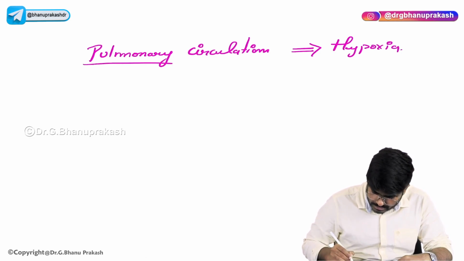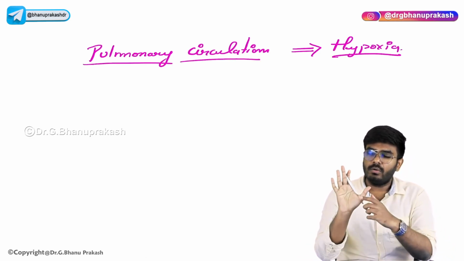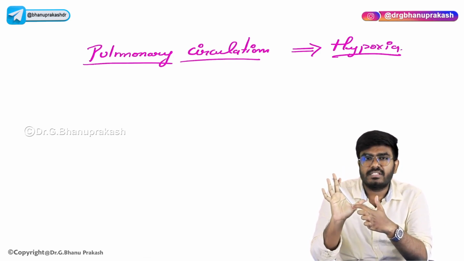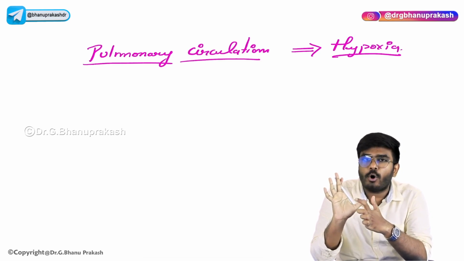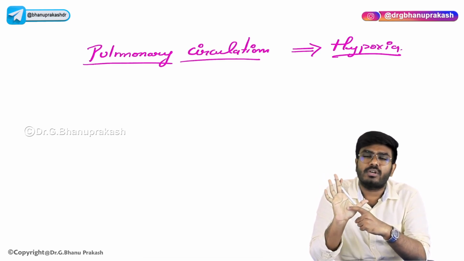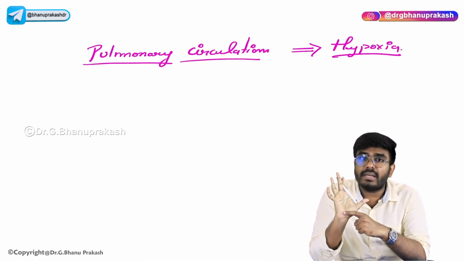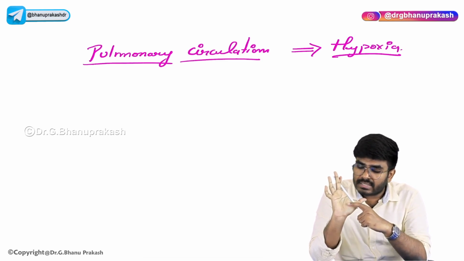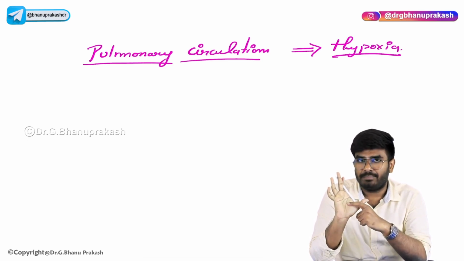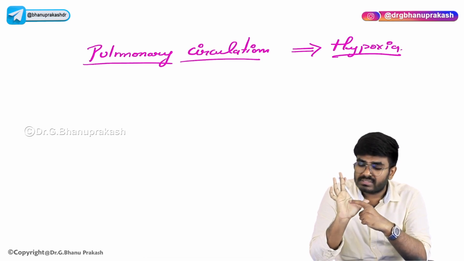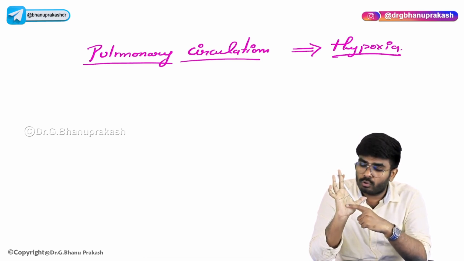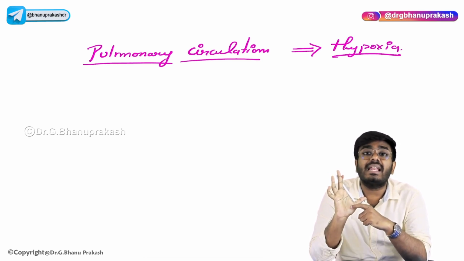Okay, how is pulmonary circulation going to be changed? First, let's talk about systemic circulation. Whenever there is hypoxia in a region, not ischemia, hypoxia, this is the area where there is hypoxia. What happens to the surrounding blood vessels? This is the tissue which is deprived of oxygen, and this tissue might die. So what happens to the surrounding blood vessels? They will dilate, trying to bring more and more blood flow to this region in order to keep it alive.